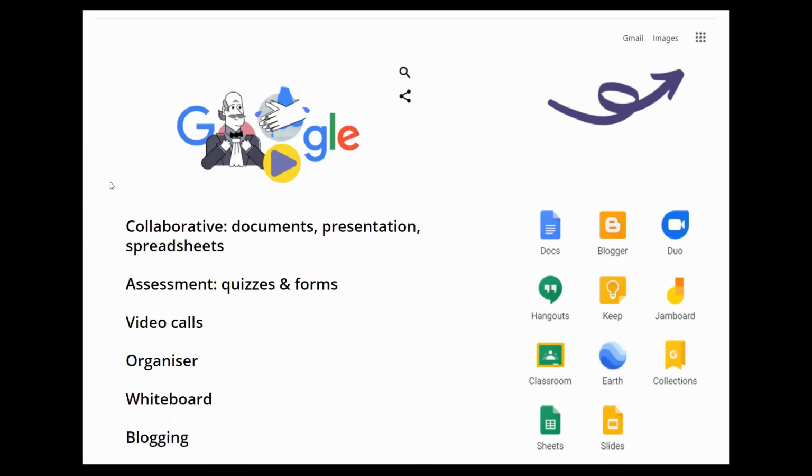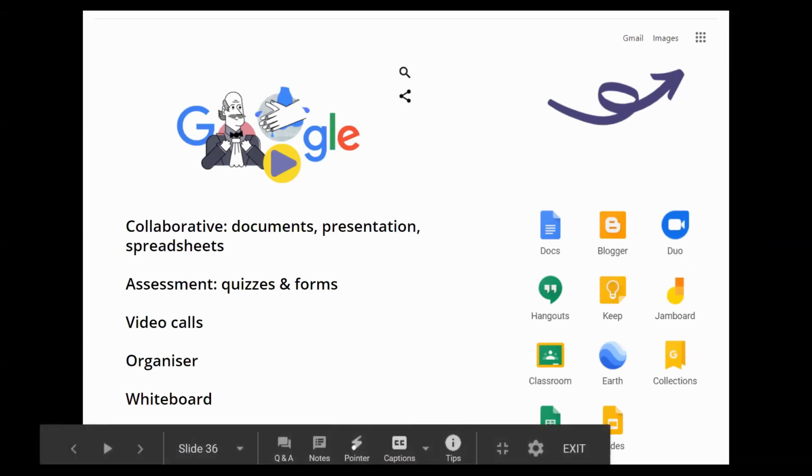Excellent. So when I have my browser open, and if you open your own browser, and I do recommend using Google Chrome, especially if you want to use the Google Suite, which is the whole collection of apps. If you take a look at the top right of the screen, there's a grid, and you have to scroll down a bit, and then you find all these apps.